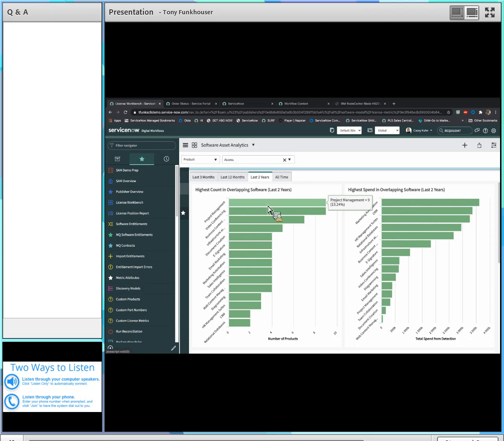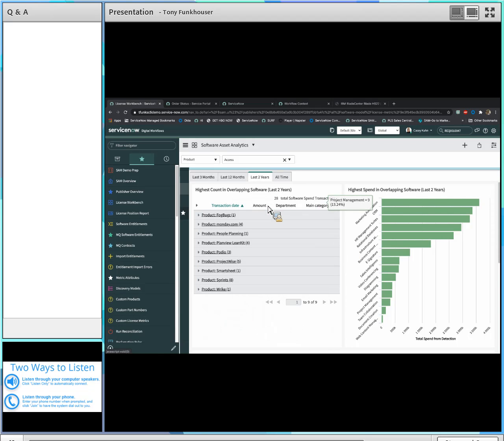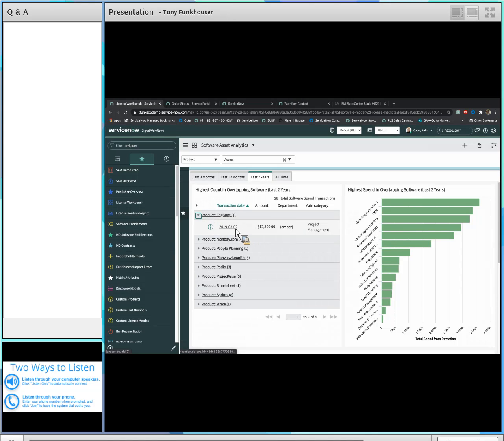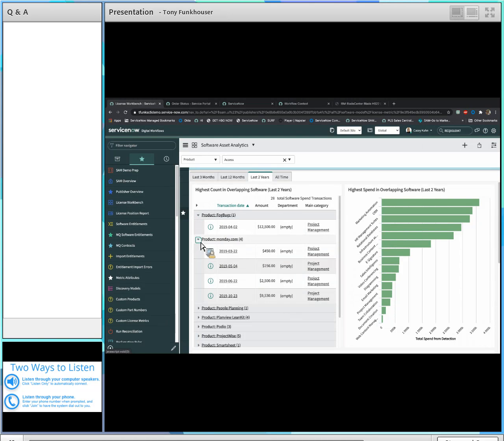I can very quickly jump in here and see what titles, what categories have the most overlapping software. In this case, the highest count over the last 2 years, and you can filter based on these tabs here, was project management. So many different cost centers are buying their own project management tools. Maybe there's a policy within the agency that you're only supposed to be using ServiceNow project management solution.